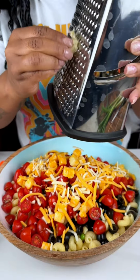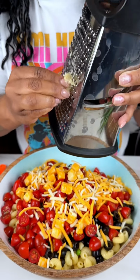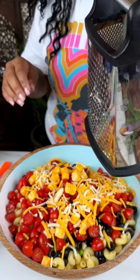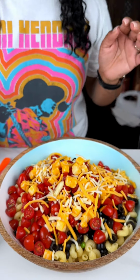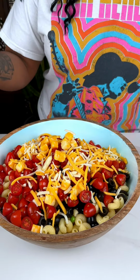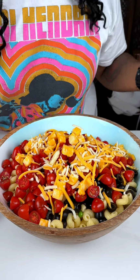Be careful. Do not get your pretty little fingers in there because it doesn't feel good, okay? I recently just went and saw a movie and somebody scraped somebody with the grater. It was pretty bad.